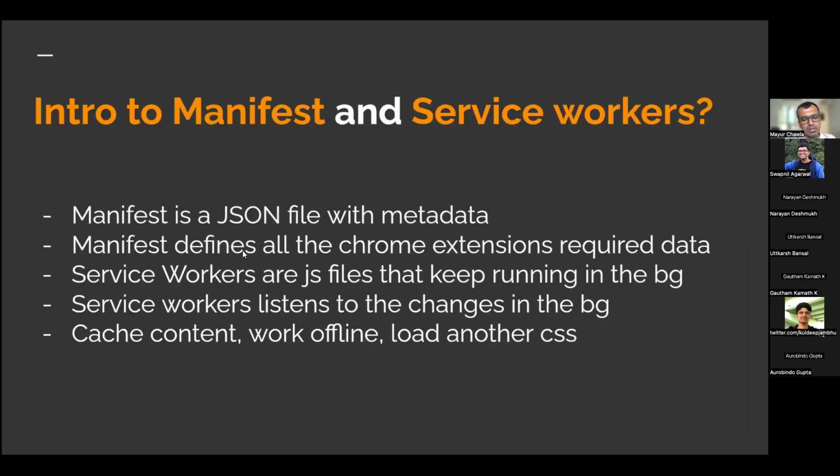Then, manifest and service workers. As I think you are aware, a manifest file is nothing but a JSON file itself, which includes some metadata. Then you have service workers. Service workers are JS files, but they keep constantly running in the background.